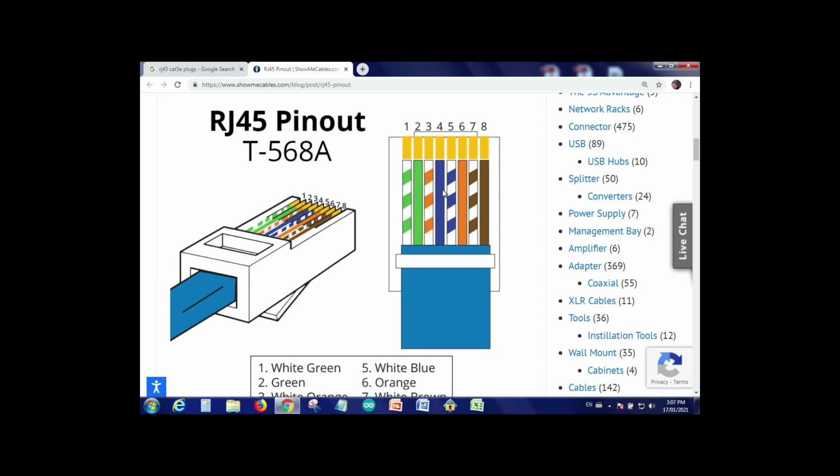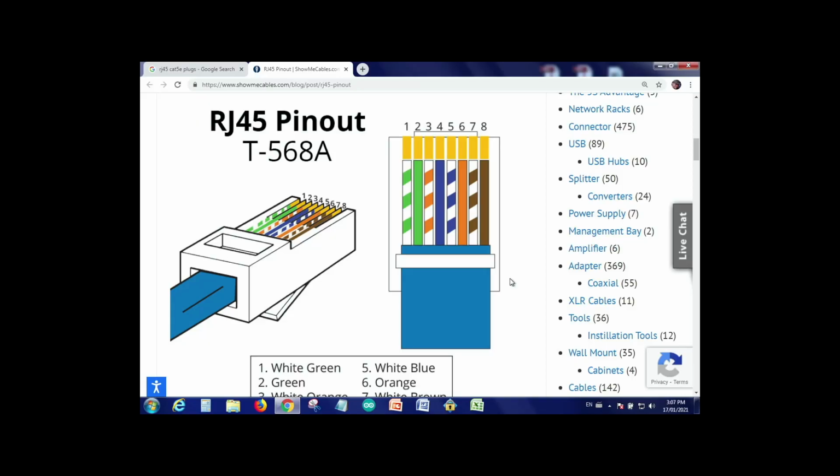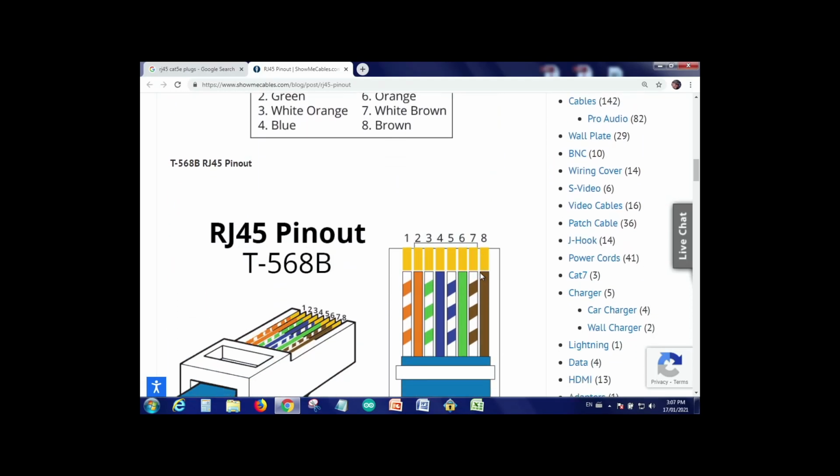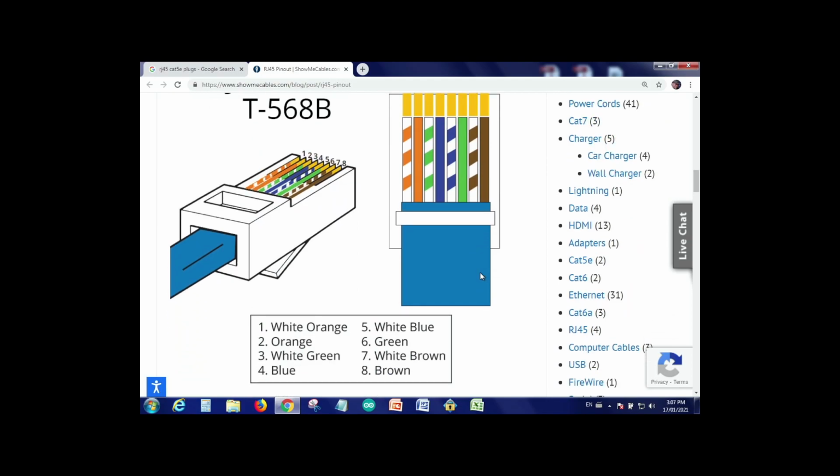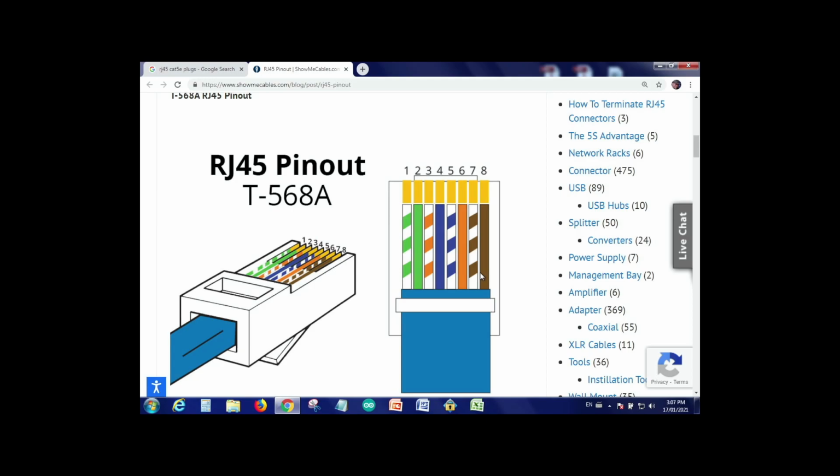Pair 1 goes into the two middle prongs. Pair 2 is the prongs that are around the two middle prongs, right here. Then 3 and 4. Okay, I've said it enough times. Let's get to work here. All right. Now, again, before we do that, configuration A and B. This is configuration B. This is configuration A.